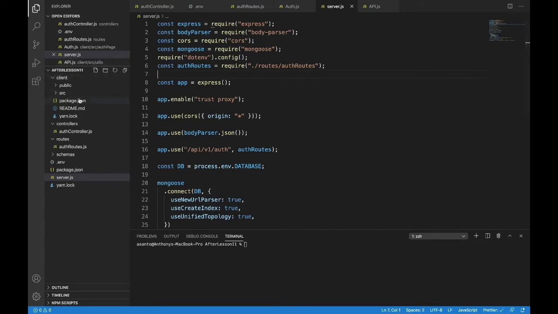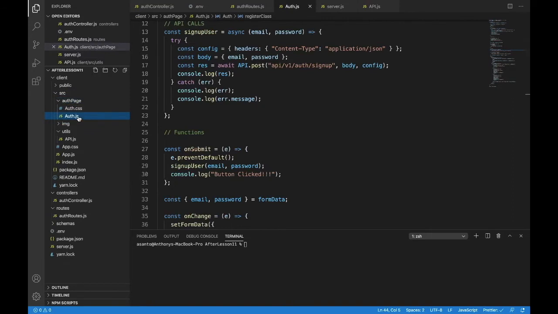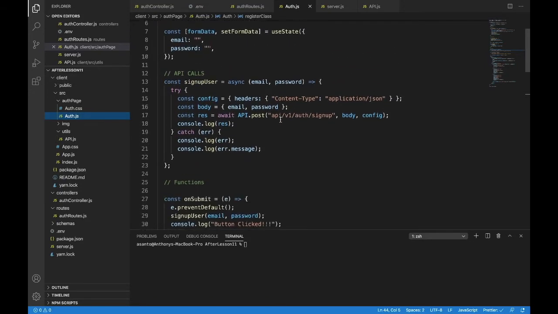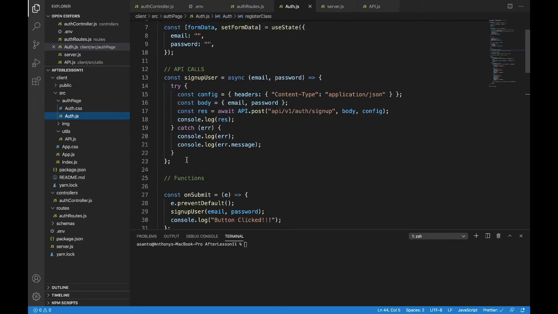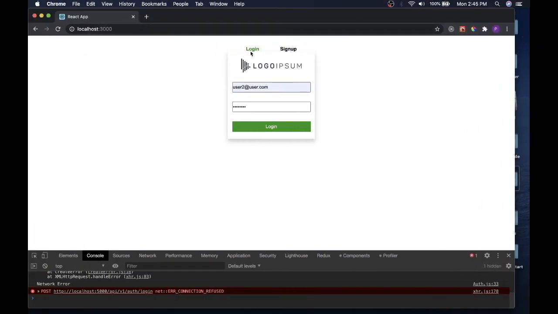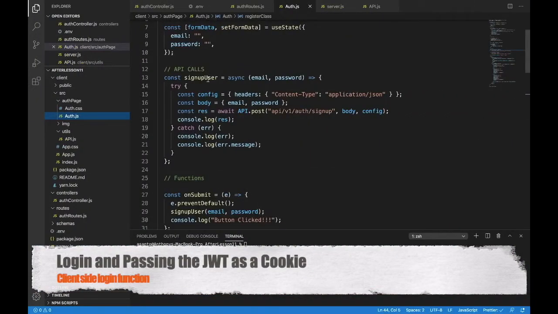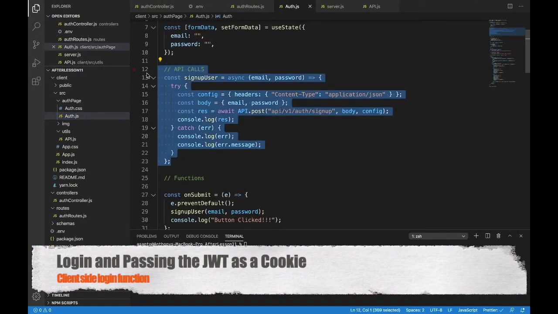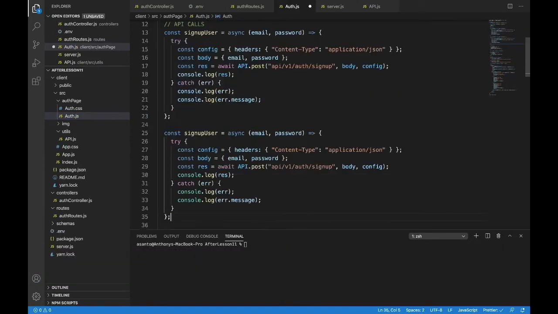So let's head over to the front end now into src, into auth page, into auth.js. And if you're having any trouble finding this, remember it is in your client folder. It's in your front end. So here we are in the auth page, and now we have something called sign up user, but we want to be able to log in a user as well. This form that we have not only signs you up, it logs you in, so we need to make a login user API call. So just grab all of this. This is going to look almost exactly the same. So here, login user.